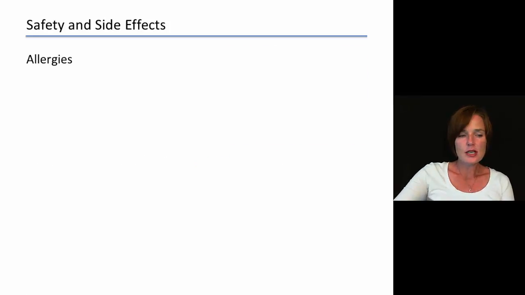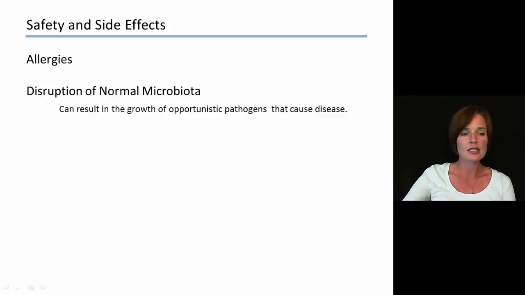If we talk about allergies, we want drugs that are going to be non-allergenic. And we also need drugs that are going to not disrupt the normal microbiota. We have a lot of microbes that have natural beneficial relationships in our bodies, and if we harm them, then that can create a disbalance. If we kill off some of them, that can allow for the overgrowth of others, ones that typically are kind of held in check. They get kind of extra nutrients and they're able to then cause diseases.